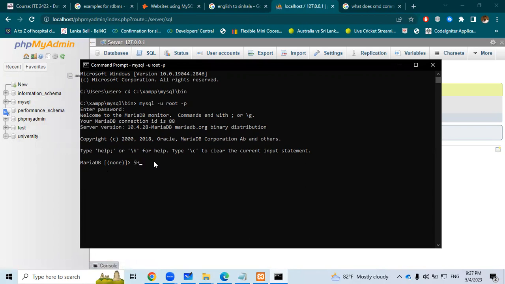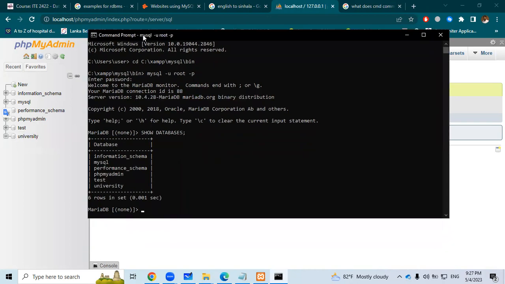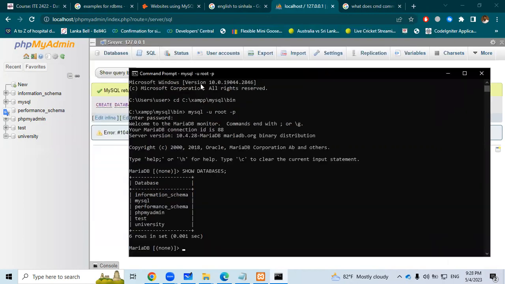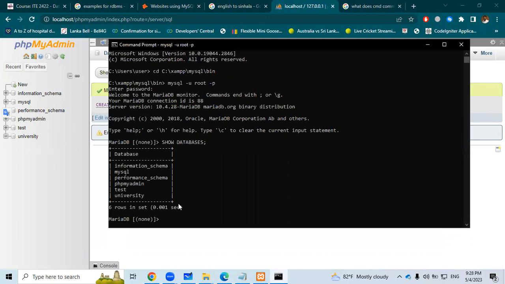The command for that is show databases, with the semicolon, and press enter. Now you can see the databases inside MySQL: information schema, MySQL, performance schema, phpMyAdmin, test, and of course the university database which I created here. So that means we have successfully reached MySQL from the CLI and from my GUI as well.